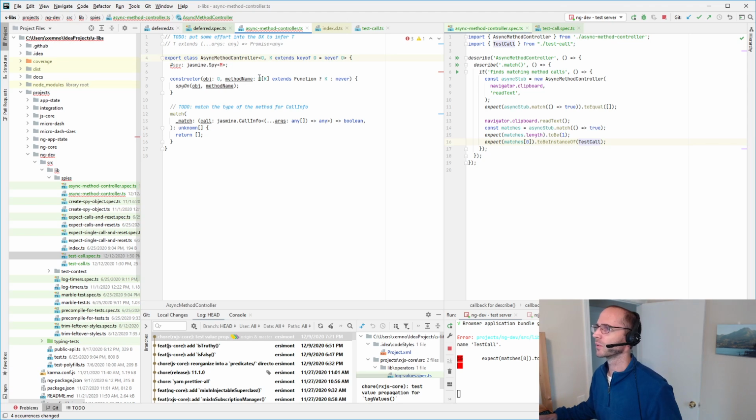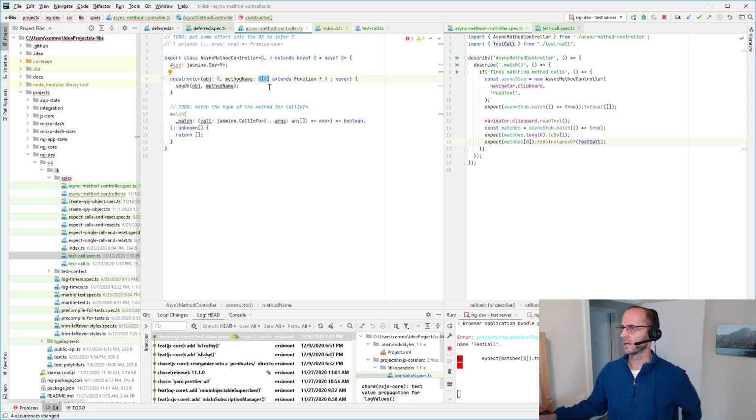Maybe we'll see if that works for us. So the method name has to be a K such that O of K extends function. And actually for us, we need to extend a function that returns a promise, one of these guys.